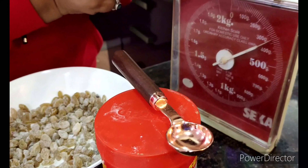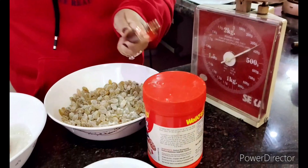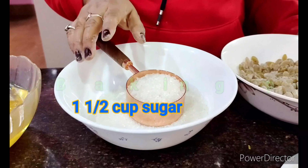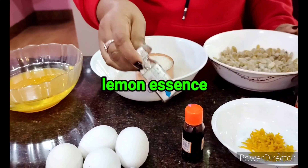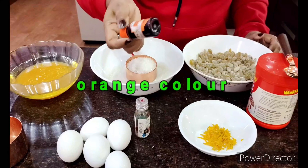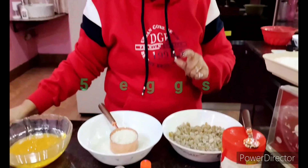I will need around 360 grams of refined flour (maida), one teaspoon of baking powder, and one and a half cups of granulated sugar. I'll also use some lemon flavor — you may use orange flavor instead — and just a touch of orange food color, which is very optional. I will also need five eggs, so this is an egg cake and it's going to be really yummy.